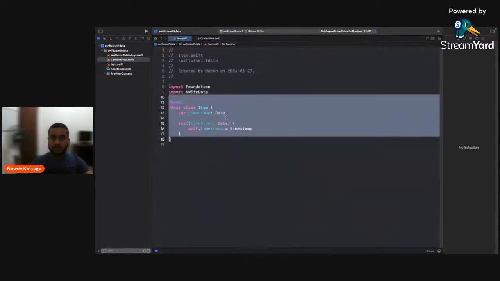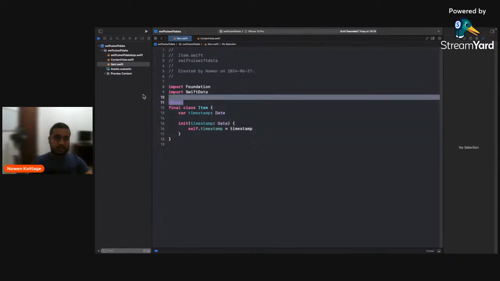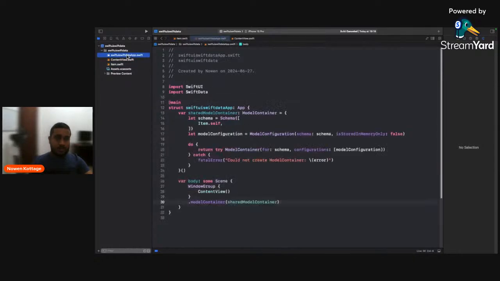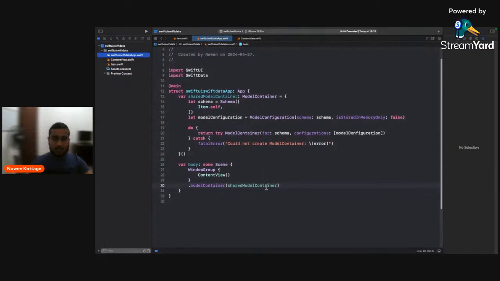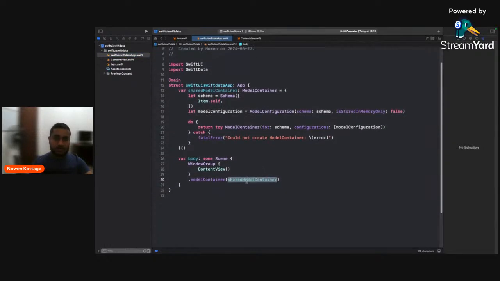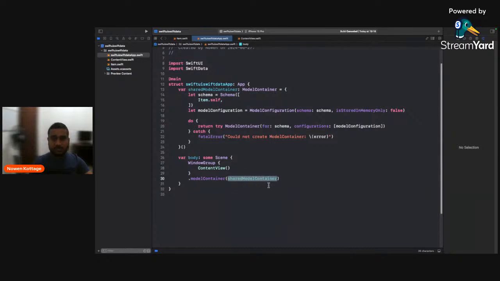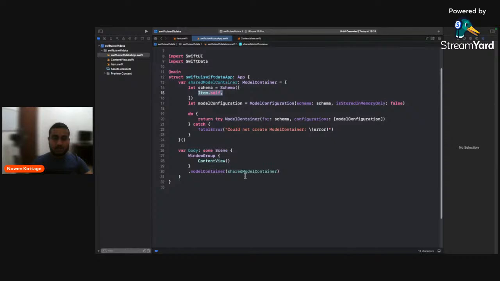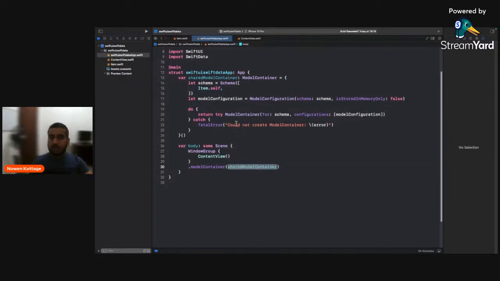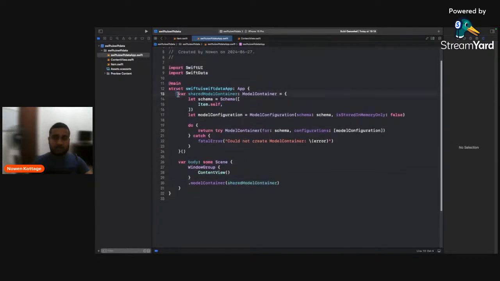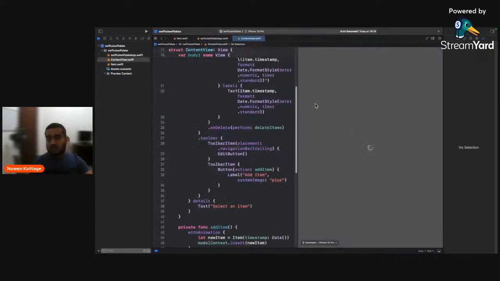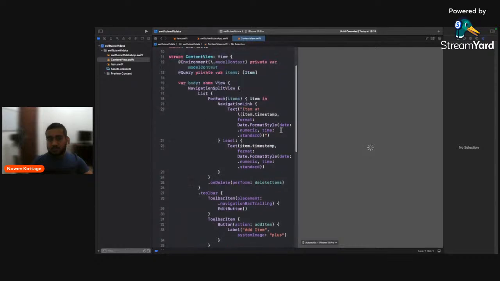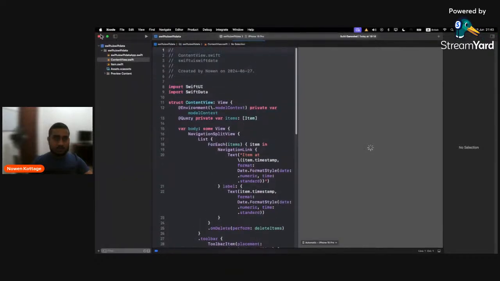You have to just create a new file and have the model annotation. And you have to choose on this file which is in your app's name, and enter your Swift data class name inside this. You can add a for loop if you have a class. You can add a for each and have it iterated here, or else you can have it like this. This comes by default. Let's keep this as well.